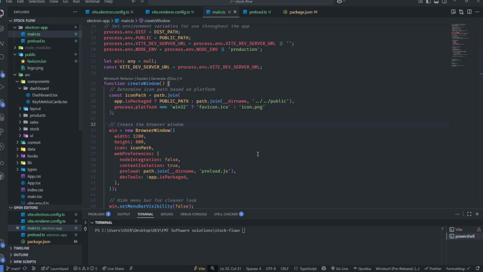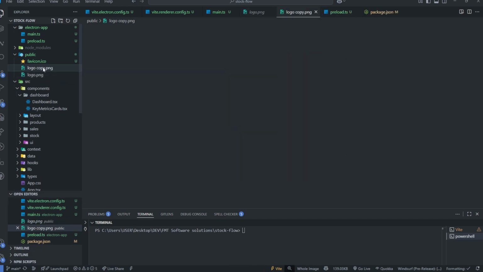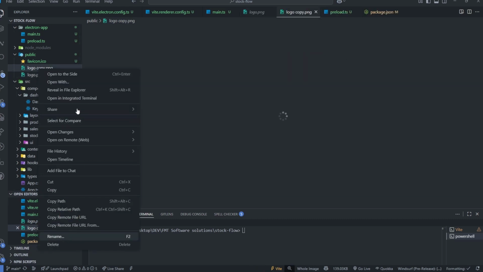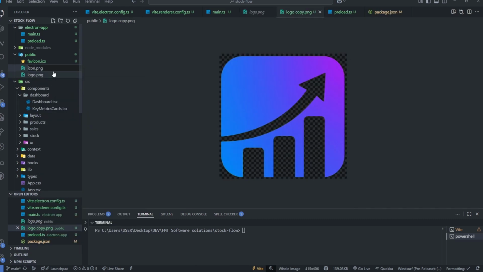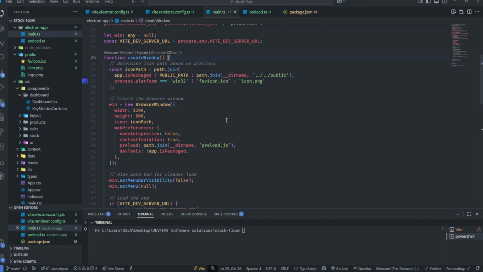And I am also going to, okay, so instead of icon, let me also say logo.png. Or I mean, I can just copy and paste this one. And then I'm going to rename this as well. So I'm going to say icon.png as well, so that we have the two. So whichever one we use would work. So I can leave this one as icon.png. You can see it's pointing to public.